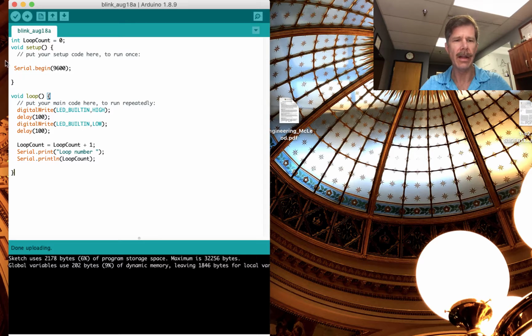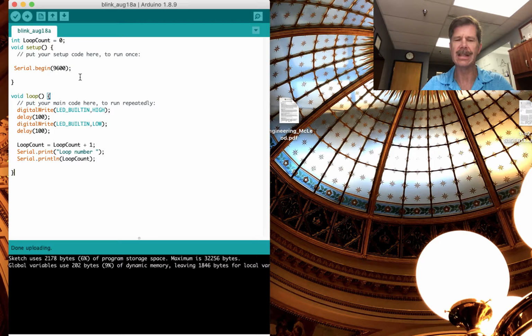So the first thing you need to do in the setup part of your sketch is begin the serial connection. And so there's a command, Serial.begin. Serial is the class, if you know object-oriented programming. So all commands that use the serial library will begin with Serial dot. And then one of the functions you can call, all documented on the Arduino software page, is begin.